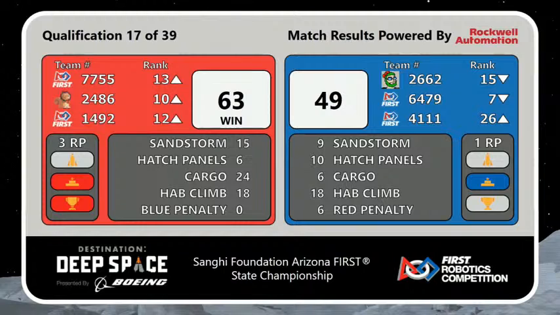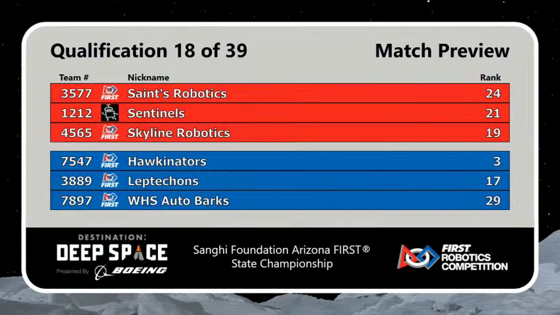Okay, and we're back from qualification match number 17. On the Blue Alliance, we saw initially 2662 looking to go score in the cargo ship, had a little bit of issues, but they were able to work out those kinks later in the game. 6479, they were doing a good job working back and forth on the rockets, getting those low patches scored and then going back. And then we also saw 4111 playing some strong defense.